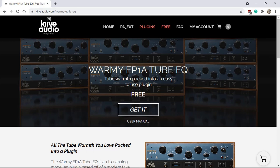I should mention that even though it's free to download, you have to give away your email address so that they can send you the download link. If you're happy with that, it's good to go.